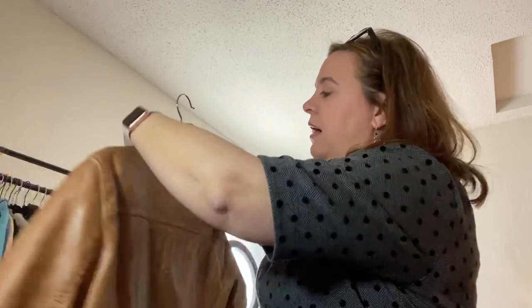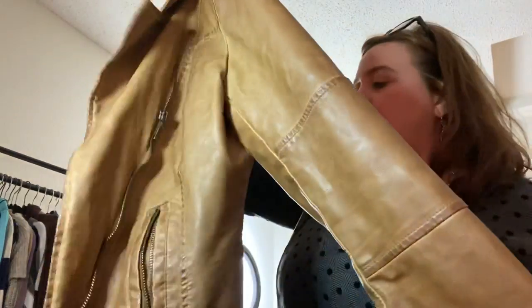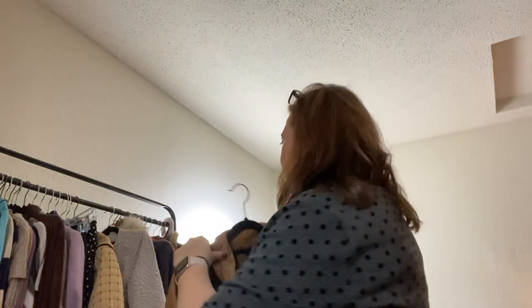There is some wear here along the hem of the collar, as well as a little bit of wear on the inside collar. I still picked it up because I will just disclose that in the listing, and I still think for a cute little jacket, something that is a great casual basic, even with those different details, I can probably still get $15, $20 out of it. So pick that up.